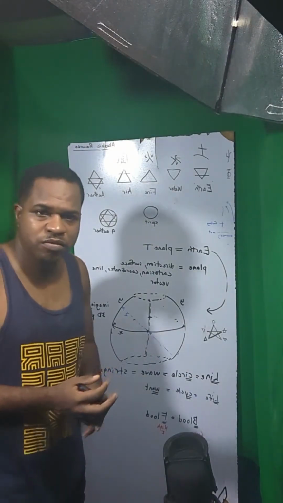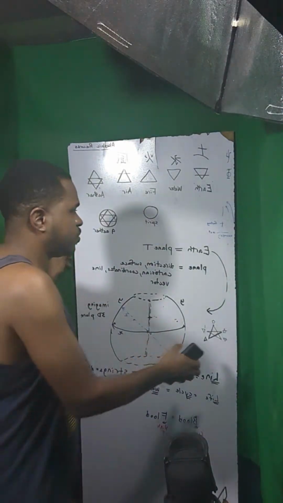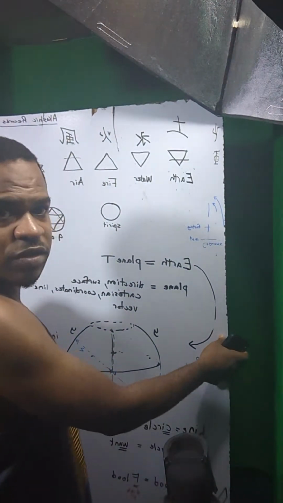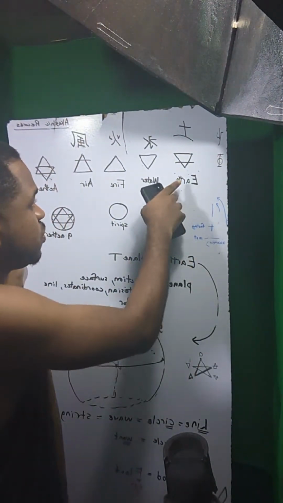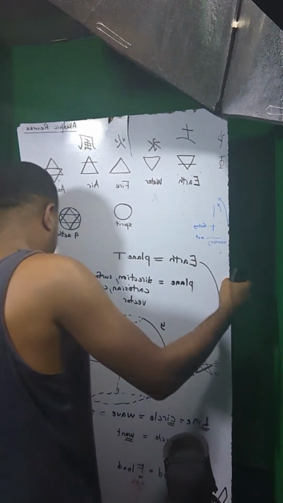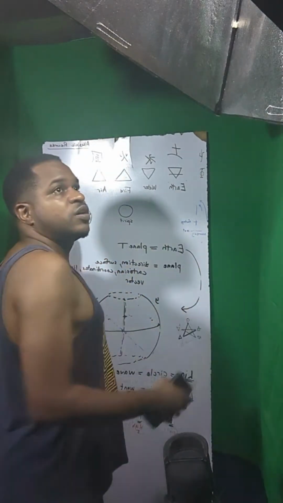Not sure if you can see it. Better I carry the board to you. But if you can see it here, there it is. You see it, that golden ratio symbol. But let me just carry this board.